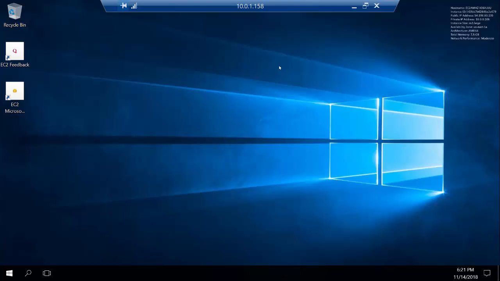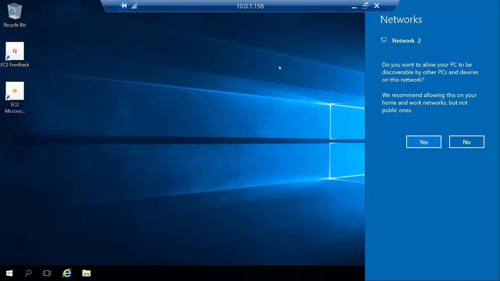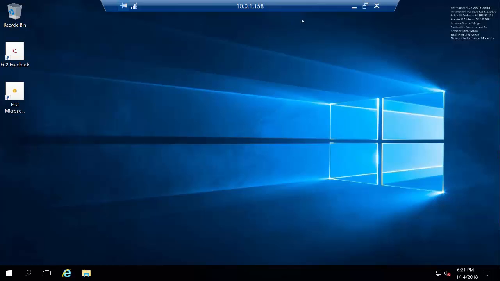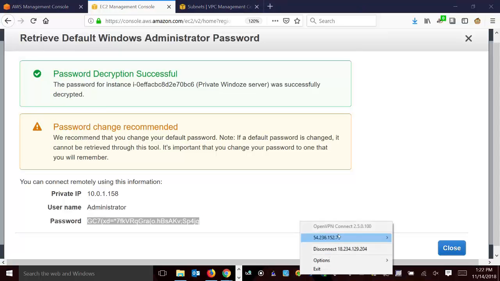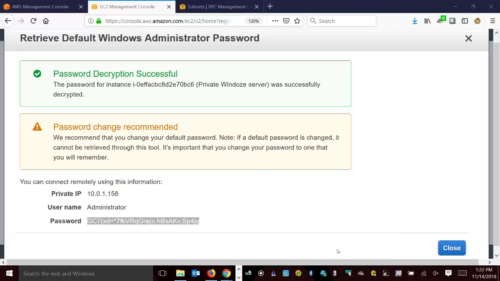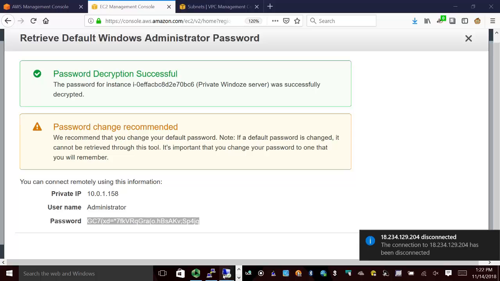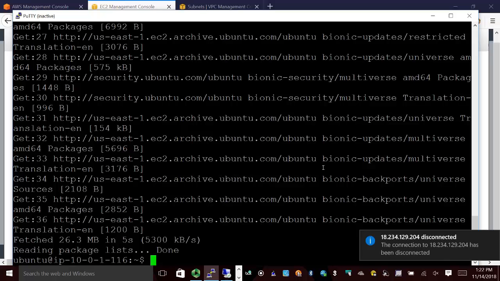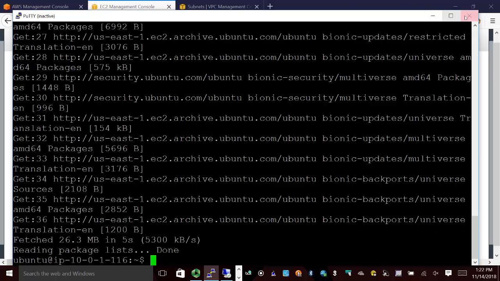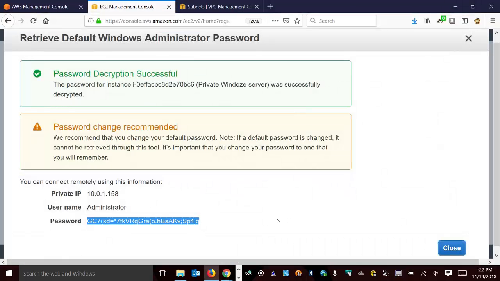Now, I didn't show trying to RDP into this when we weren't connected through OpenVPN. Okay, so let me actually just show that. If I disconnect from my VPN, the first thing that should happen is my current connection should die. Notice, because essentially I've turned off a network, this connection is dead. But we already saw before that that was the case.